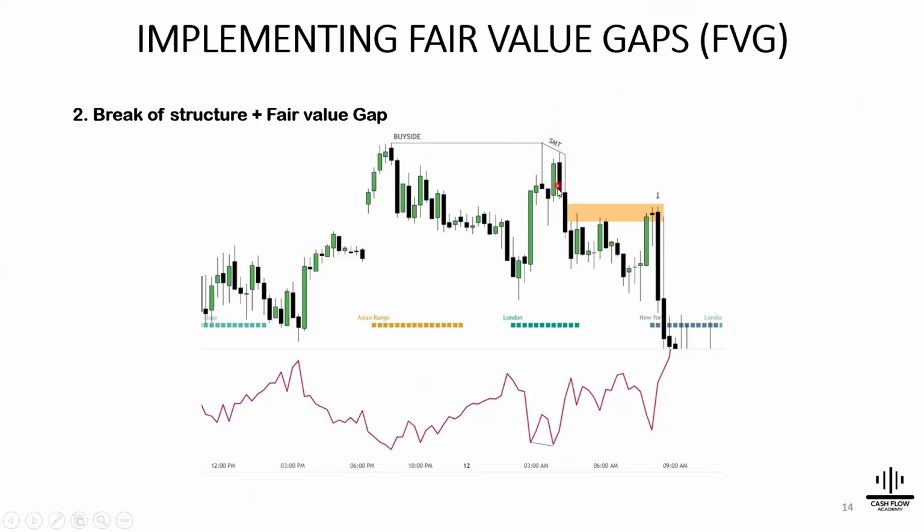If dollar index is making a higher high, Euro USD should make a lower low. They are inversely correlated, rather. So if Euro is making a lower low, dollar should make a higher high. But we are seeing that there's a divergence here, meaning that smart money is in place. So you want to combine this with a break of market structure and entry at the fair value gap.